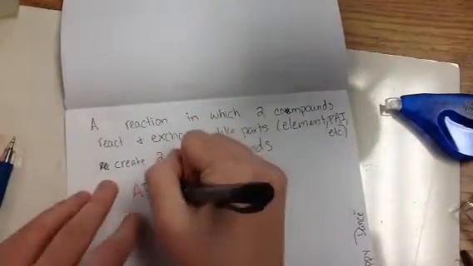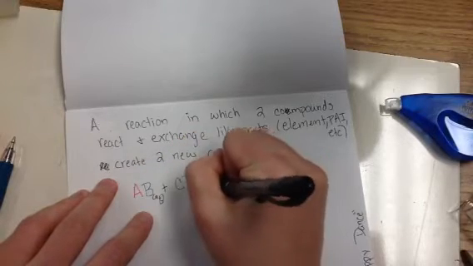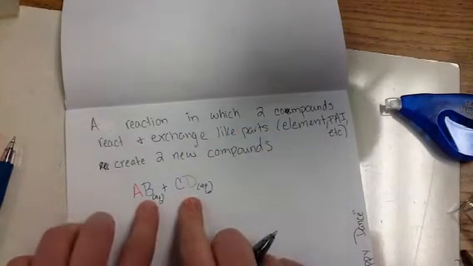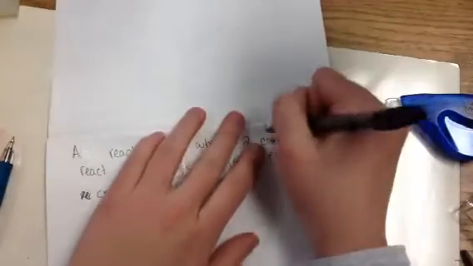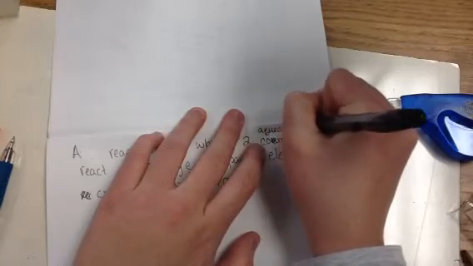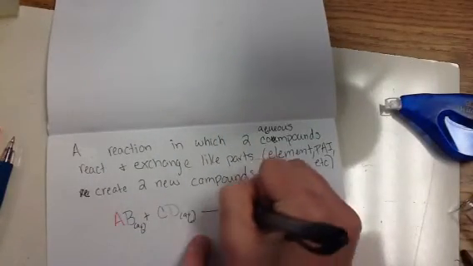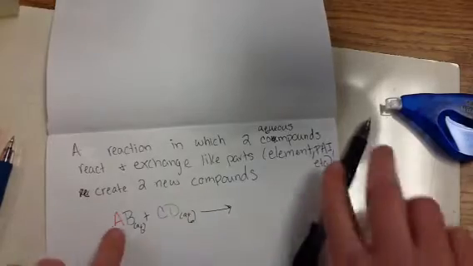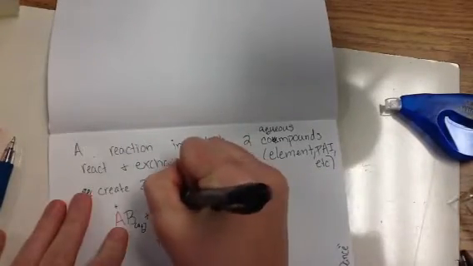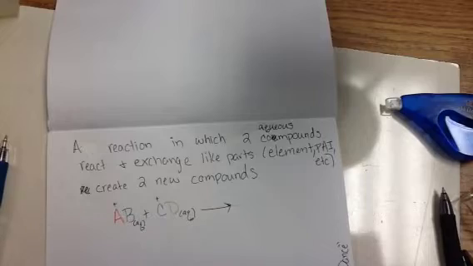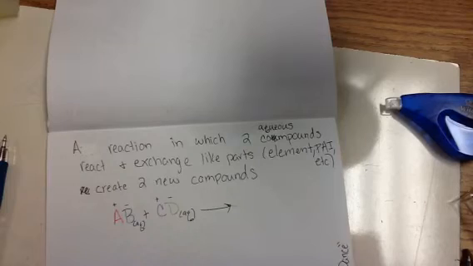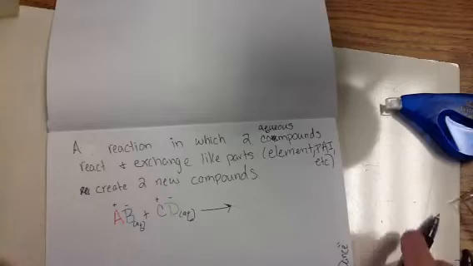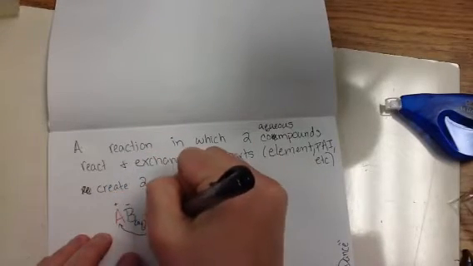Now the important thing here is these always have to be aqueous. If these are not aqueous, the reaction wouldn't happen. So these two are going to always be aqueous. Two aqueous compounds. When I react them, we exchange ions. So the A and the C are positives, the B and the D are negatives. So remember, we're forming ionic compounds. We need a positive thing with a negative thing. So I'm going to switch places with these two.